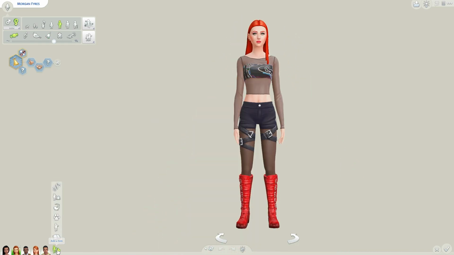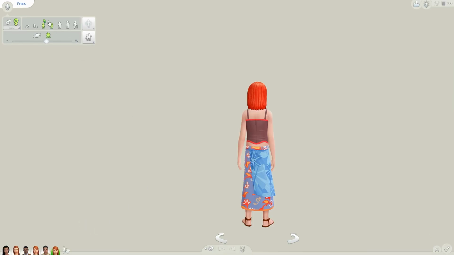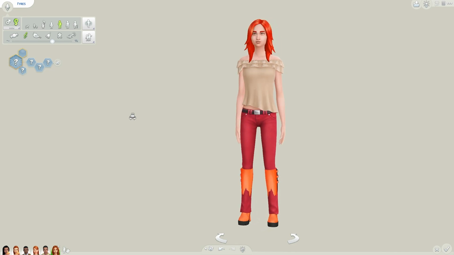So let's just jump to Morgan and kind of do the same thing because we need to combine you. So we have very similar genetic makeups here, so we could have some interesting results, but they need to have a girl since they are both female sims. So let's randomize once and see what's going to be happening here. Okay, so this one did come out really different than the previous one, which is interesting because it's giving us a lot of options. So let's age you up and see what's happening here.